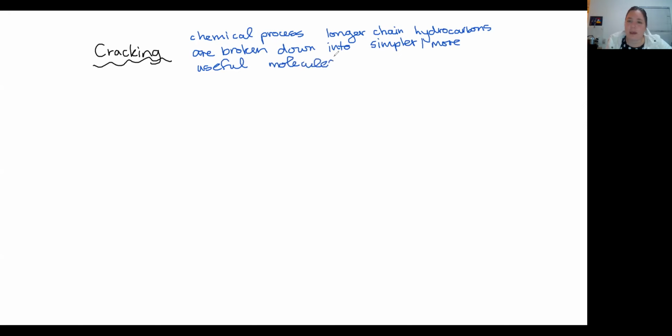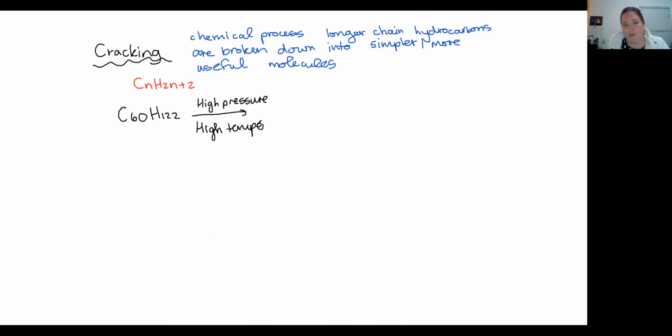So this is what happens when we get crude oil from under the ground. We can get a long molecule that maybe is C60H. Now let's make this an alkane. So remember, all alkanes have the rule CnH2n plus 2. So let's make this C60H122. So I'm dealing with something huge here. I'm not dealing with something small. When we break this down, we're going to do so under both high pressure and or high temperature.